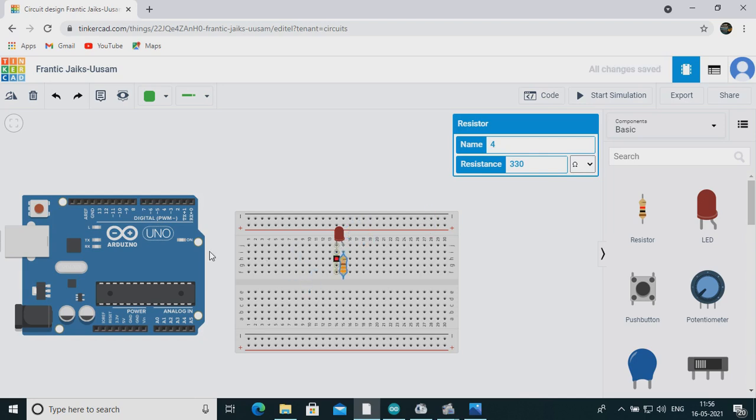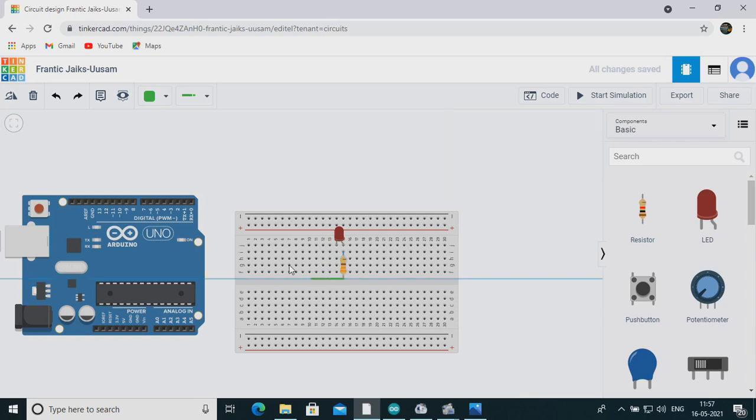Why are we connecting the resistor? If 12 volt is supplied from the Arduino, 12 volt cannot be tolerated by the 5 volt LED, right? The resistor will stop the current beyond what is supplied by the Arduino, and it will resist, so only 5 volt will be supplied to the LED. Otherwise, if you supply 12 volt directly, the LED will blast. It will stop working, it will get damaged. That's why we use a resistor, so that the voltage is driven in the 5 volt form. Getting?